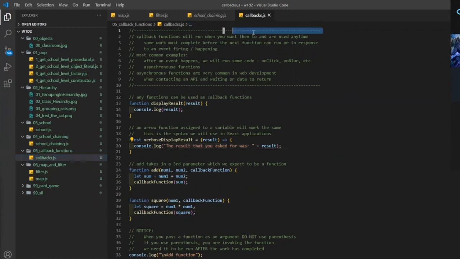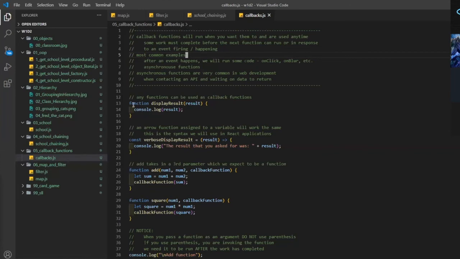All right. So callback functions. We know that we can assign a function to a variable name, right? And if I use that variable name with parentheses, it's going to execute that function. Well, we take that just to the next level up. A callback is we're going to do this function when something else is done. The way it works is I can pass around a function like it's a variable.